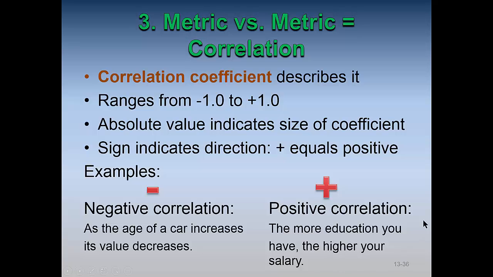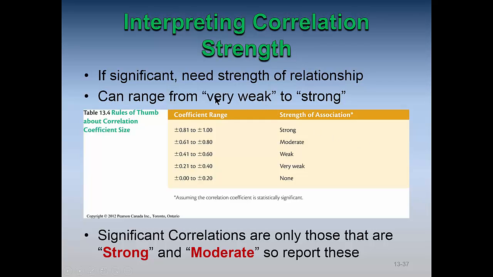Or we can have a positive correlation, for example, the more education a person receives, the higher their salary. Both variables go up, a positive correlation. So it could be either way. XLData Analyst is going to give us some output like this, and the correlation could range from none, no correlation between the two variables, to very weak, moderate, and then the strongest would be strong. That strong could be negative or positive, but it's still strong.